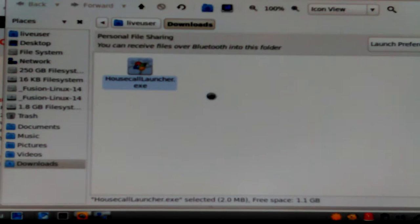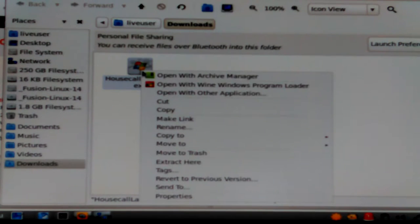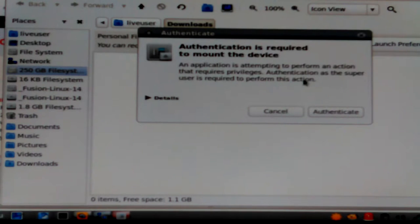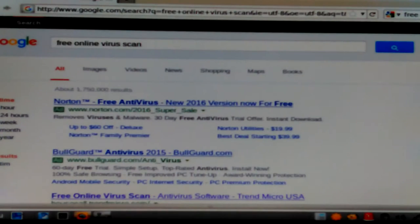I'm done with playing with my updates. Open with Wine — let's see if it will this time. I tried to run HouseCall and didn't see anything happen. Oh, there we go — an internal error has prevented HouseCall from opening. Do you want to visit the HouseCall website? No point in doing that. I'm going to delete it — move to trash and empty the trash. Let's go look at that NTFS hard drive. If it won't mount, I'm up a creek. There it is — it mounted. It just says need to authenticate and then you don't have to do anything.